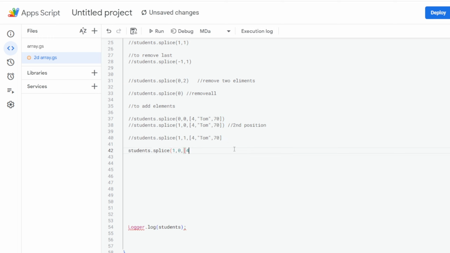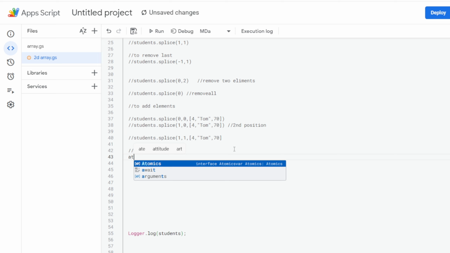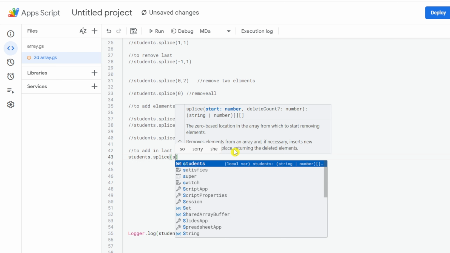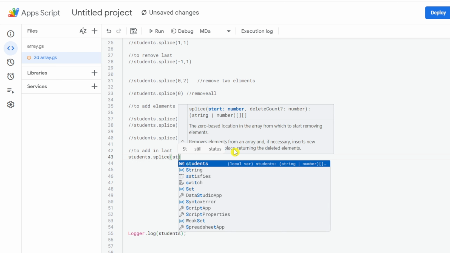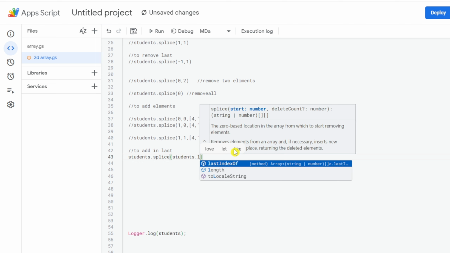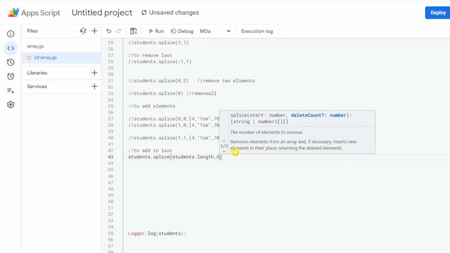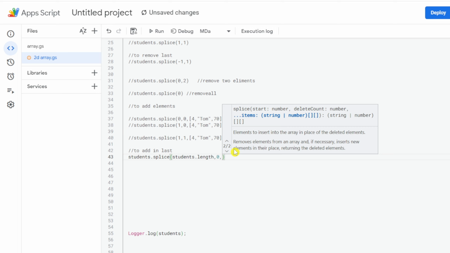Okay, to add a last student, students.splice, so we have to get the student length, students.length, then 0, 0 because we want to add it, right?